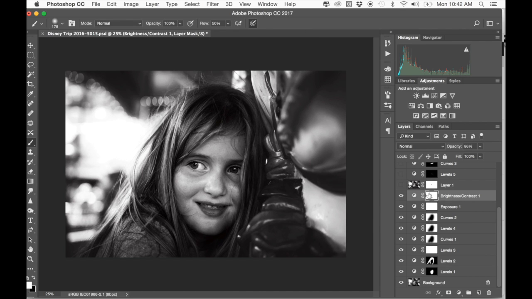Now, if you look at the layer mask here, I'm going to hit my backslash key on my keyboard. You can see that I actually used a black brush to remove this adjustment from her lips. And I'm actually going to do it a little bit there too, from her lips and from her eyes, because I did not want to darken up her lips and her eyes. This looks really creepy. I'm going to hit backslash again. So again, it was here, and then I added contrast to the image, but I didn't want to add that to her lips and eyes because it darkened them too much and I didn't like how that looked.